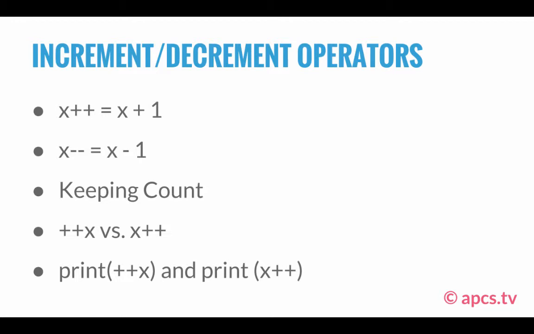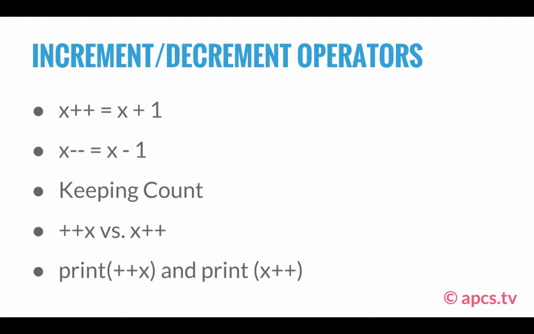Now this also brings up an important topic of plus plus x versus x plus plus. So as you can see, it's the same increment operator. It's simply one is put before the variable and one is put after the variable. In a simple statement, that wouldn't have a difference. But if we look at the statements on the fifth bullet point, we can see that print plus plus x and print x plus plus may have different results. So let's say that x is equal to 2. The first statement, print plus plus x, will come out to be 3. The second statement, print x plus plus, will come out to be 2.